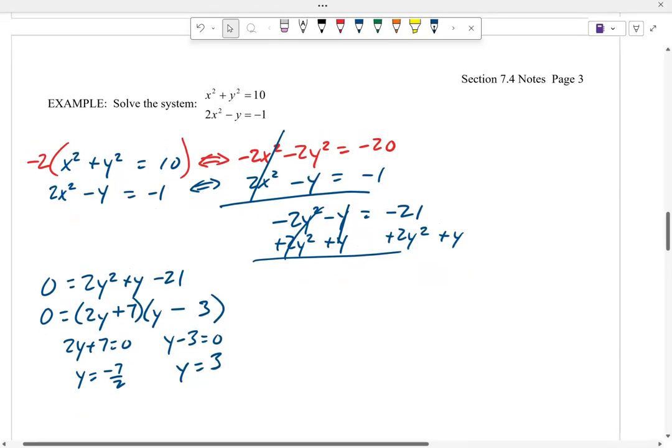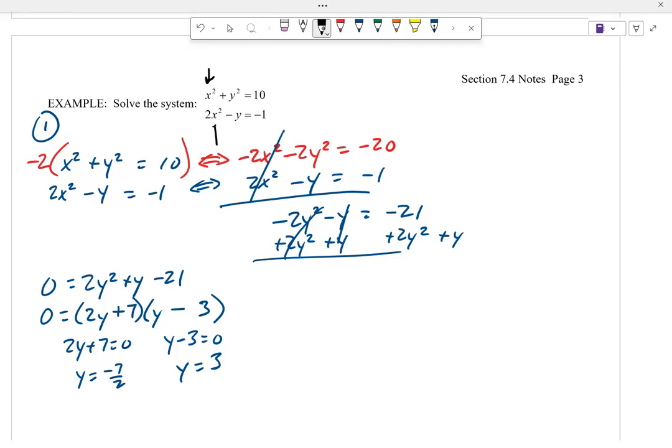Now, let's go ahead and use the y. So this was step 1. I did my elimination. I found my y values. Step 2, or potential y values, I should say. Step 2 is, all right, who am I going to throw it into? If I throw y into either the top or the bottom, notice I have x squareds here and x squareds there. So it's going to spit out 2 x values, regardless of who I plug it into.